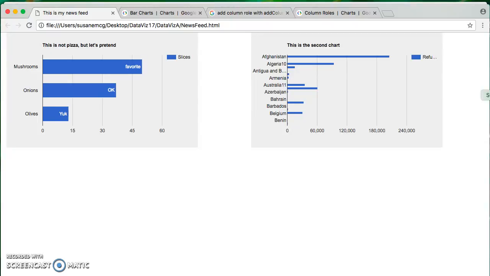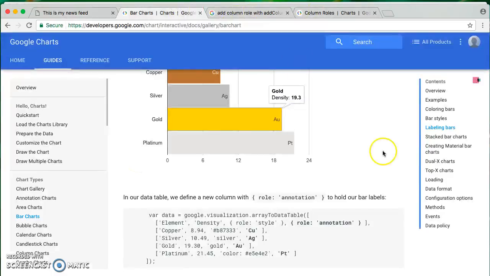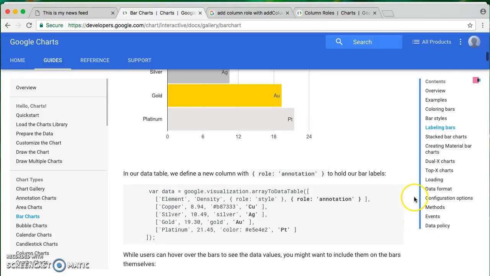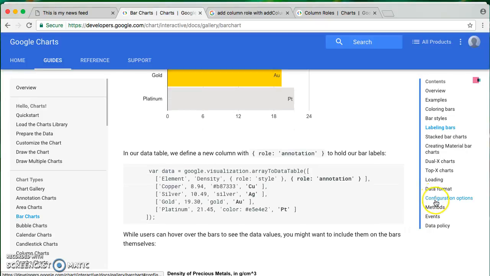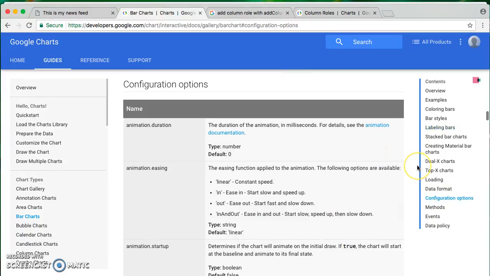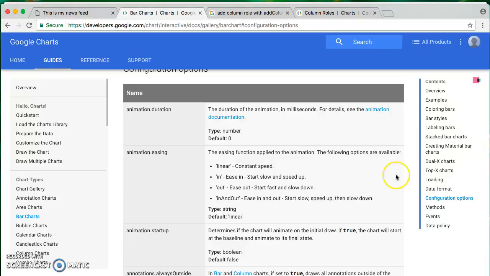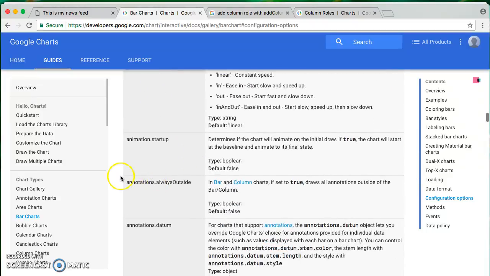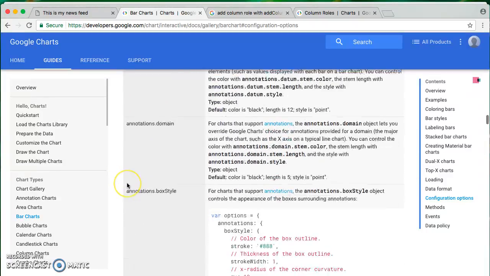So to take another example, let's say I wanted to do the bad thing, and I wanted to start one of my bar charts not at 0. I want to start it at 5, let's say, just for kicks. So again, I'm going to come back to my documentation here, and a lot of the options are going to be contained in this configuration options listing. And so this is going to show me everything that I can do. I can add animations to these things. I don't really recommend that, but I can.